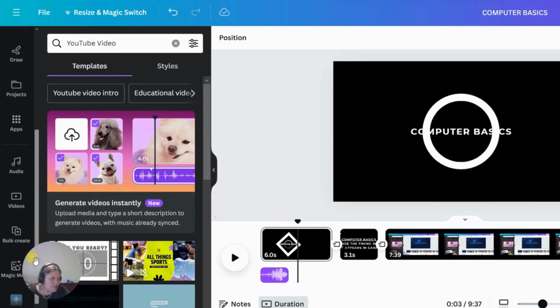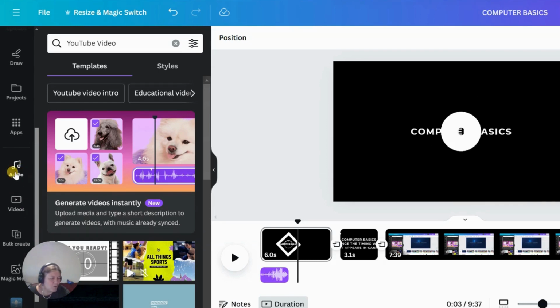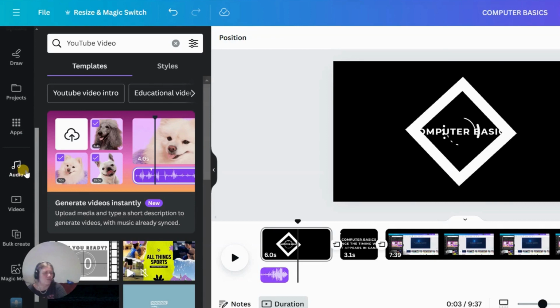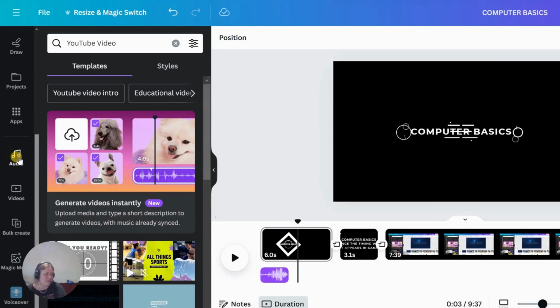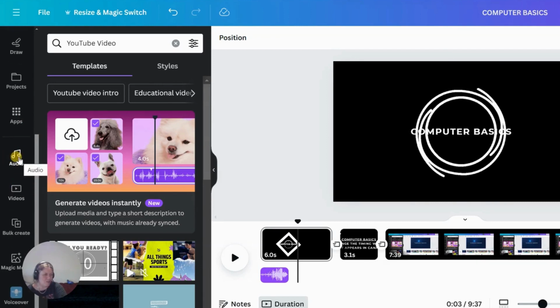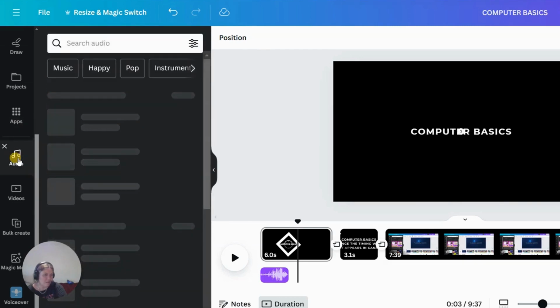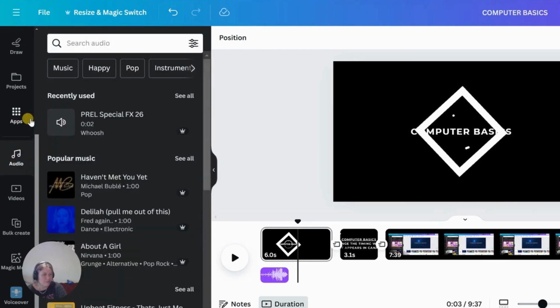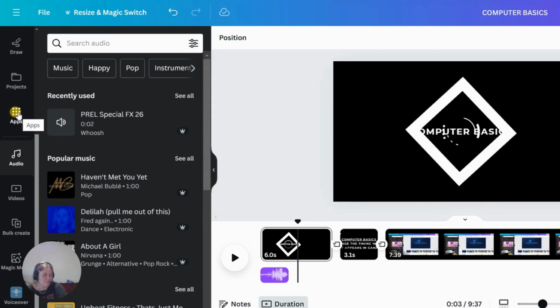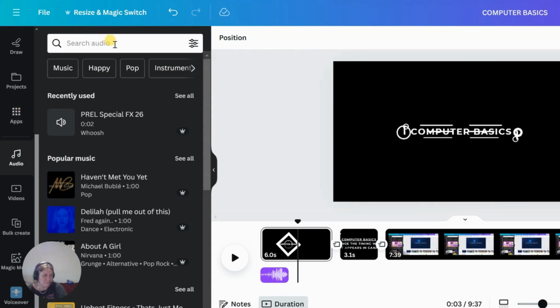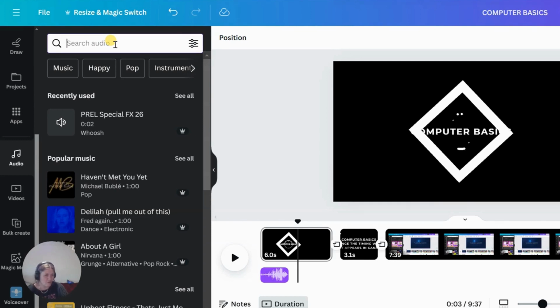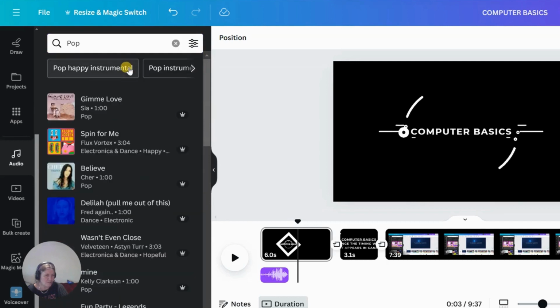So as I said, look at that, now I've got an audio button in there which I didn't have before. So it's obviously putting things in there that I use, which I haven't used hardly at all. But anyway, so now I can just press audio. But for the first time you'll have to go to apps and look for it. So now I can search the audio. Yeah, you can look for something interesting and they've got all sorts of things.